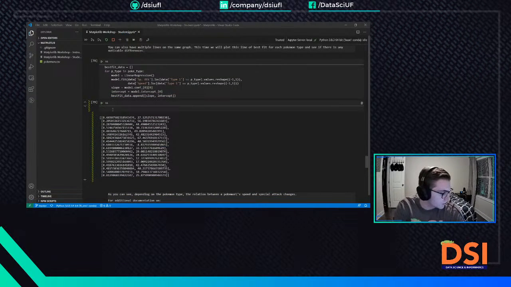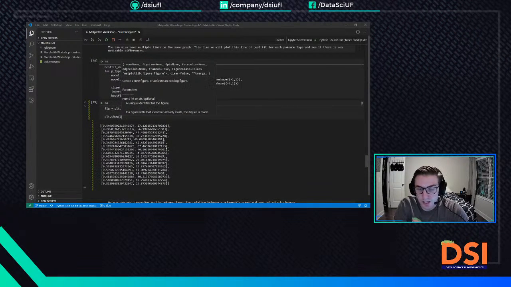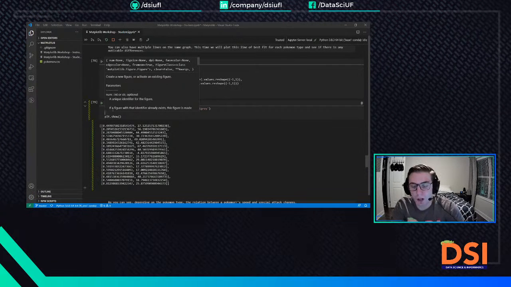So what we'll do is create a figure with a fixed size. Let's do 16 by 12 again. Like I said, you don't have to use this size; you can do any size you want with the DPI. Let's say 60 again. This is just something I was playing around with, and I thought it was good looking. And I'll do face color equals light. So we have a figure now, and let's put our plt dot show, which is just a good habit to get into, so you don't have to worry about all the extra stuff.